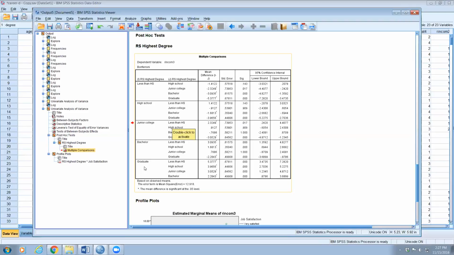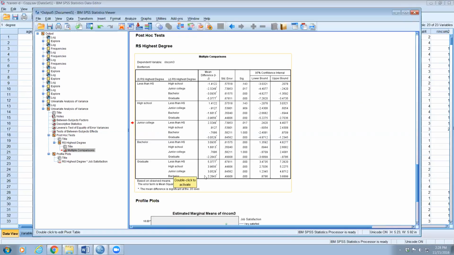So here you can see that the people who have the graduate degree, their income is different than all other degree types of employees. So their income is more than the people who have less than high school, more than the people having a high school degree, even the people with the junior college degrees. If you see the means, the means are always higher for graduate, much higher compared to the people who have less than high school diploma, and it goes on in proportion.